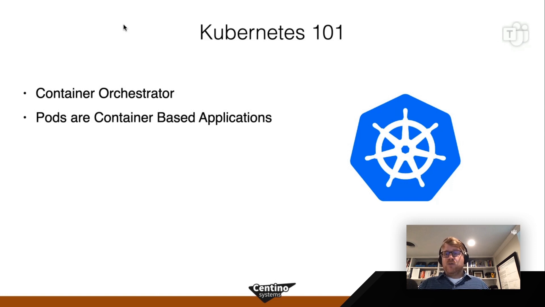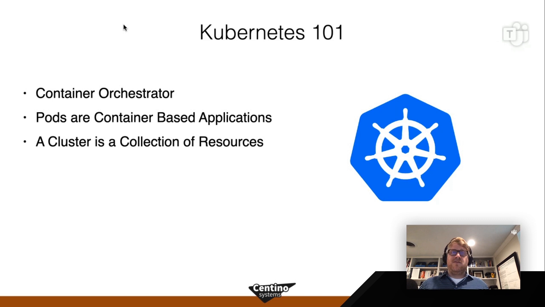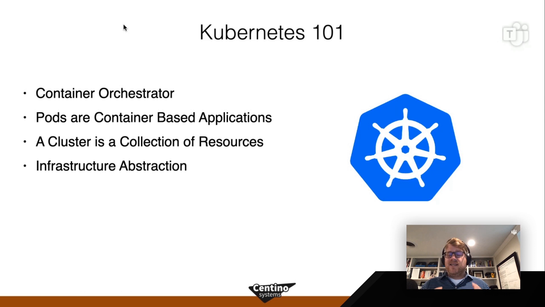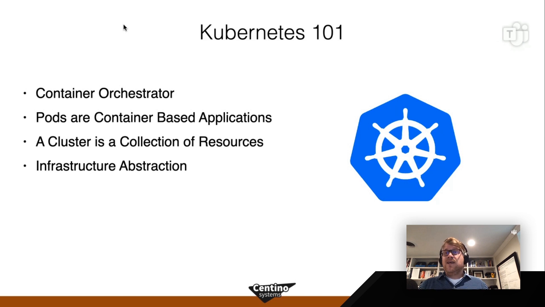When we deploy applications in Kubernetes, we deploy them as pods in a cluster. A cluster is really a collection of resources in a data center — an aggregation of the servers, CPU, disk, and RAM that we can deploy our applications onto. That gets us to one of the key constructs behind Kubernetes: infrastructure abstraction. We're going to care a little bit less about where our application runs, and instead aggregate those resources together and consume them in code.